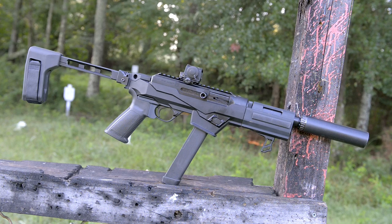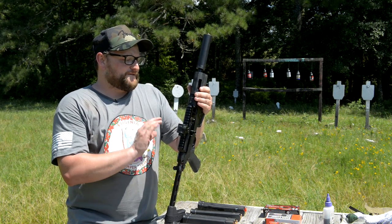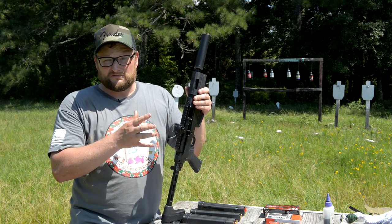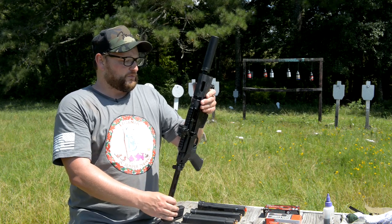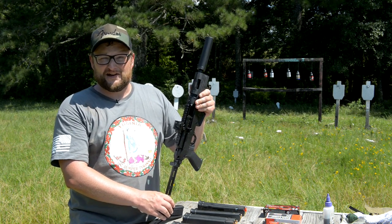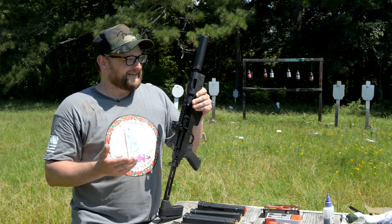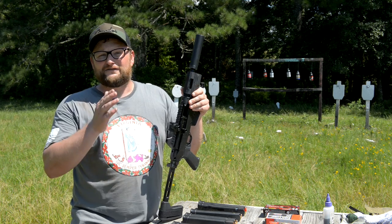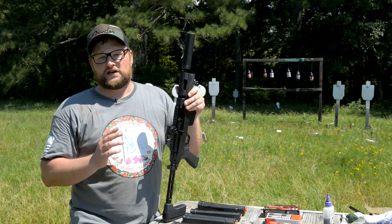Now, I have to admit, I have a tiny confession to make. When I first held the initial PC rifle — the rifle version of the new 9mm from Ruger — I was not a huge fan of it at all because of the weight. It was just such a heavy gun. I think, literally, you could get an M4, a reasonably set-up M4, for the same weight that you'd have in the 16-inch version. It's just a big, bulky, heavy gun, and I wasn't a huge fan of it.